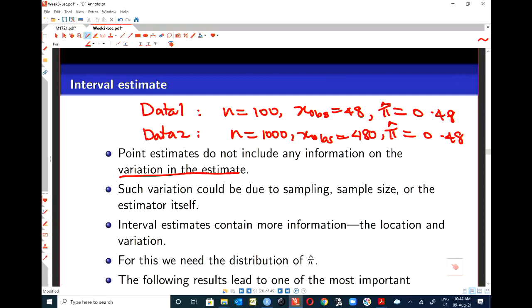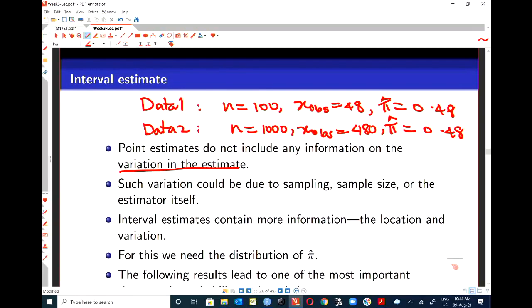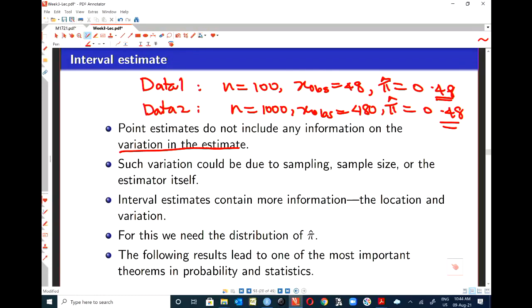And this is the thing about point estimators versus interval estimators. I'm trying to build in the idea of variation or accuracy in my estimate as well. So one thing I could do is I could quote not just the actual value I'm getting, but also some idea of variation. Or I can do a confidence interval calculation. Both of those are equivalent, and we'll see how they work. So the variation here is because of sample size to start with, for example. That's one of it. Or maybe the estimate I'm using is different as well.